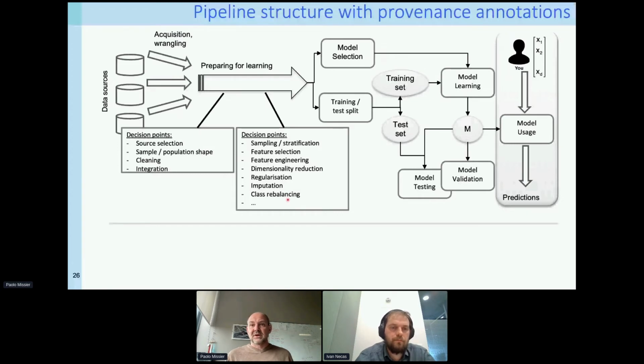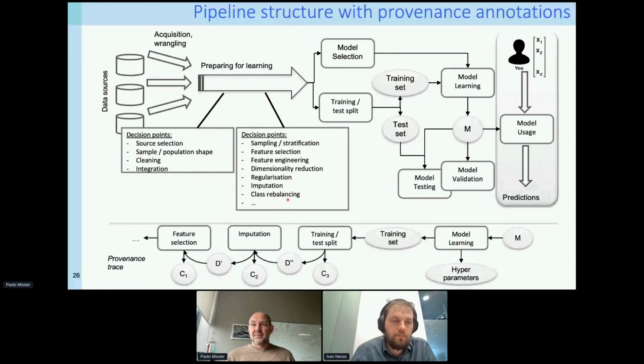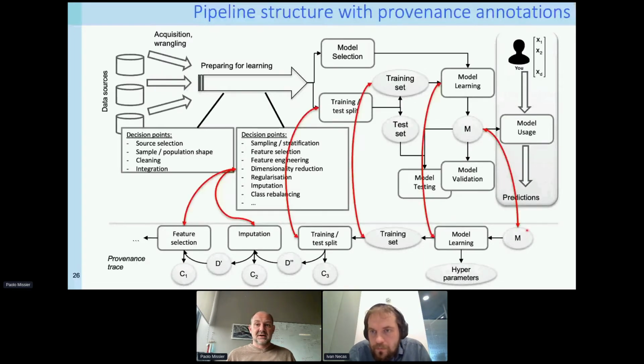In general, the game is that I want to go backwards from a model. This is a provenance graph that tracks back from the model all the way to the training set, and all the way to each of the steps that were followed to get to the training set. So in a very granular way, if I see a particular value in a cell of my data frame that I use in my training set, say this has value 32, I can ask, why is that 32?